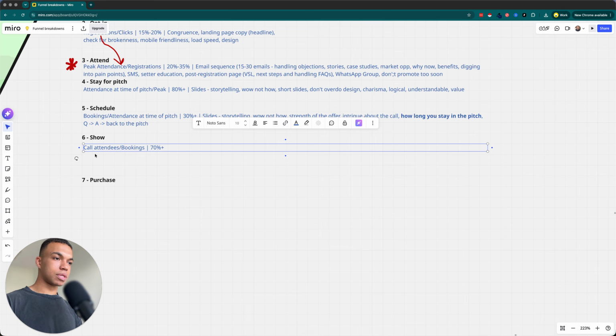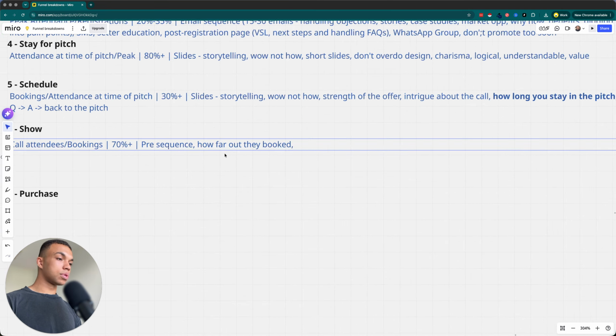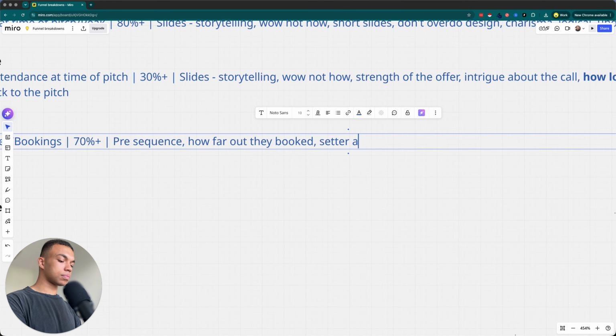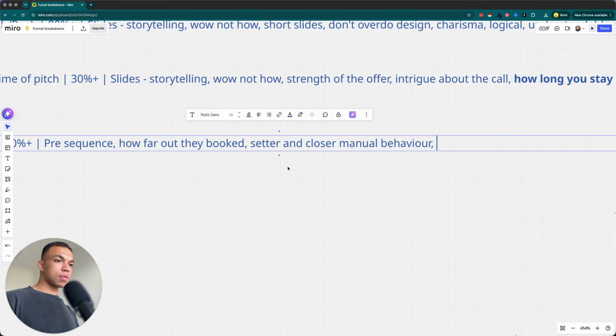We're aiming for 70% plus, and it's going to come down to the pre-sequence, how far out they can book. It's going to come down to what the setter's doing. And it's going to be the value of the call as well.